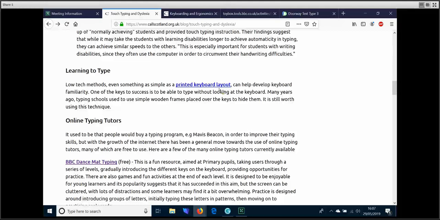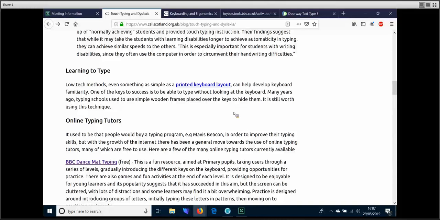And we're moving towards a situation where more and more people are using online typing. For a while, people could buy typing programs, but nowadays there's not really much point in doing that because there are so many good options online. I'm going to be looking at four or five of these options in the next few minutes, and then we'll have a chance for a wee bit of chat at the end of it.